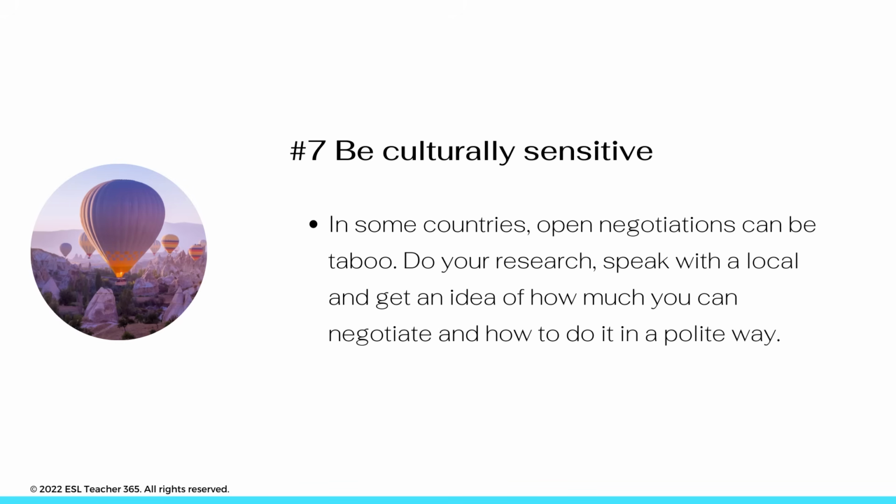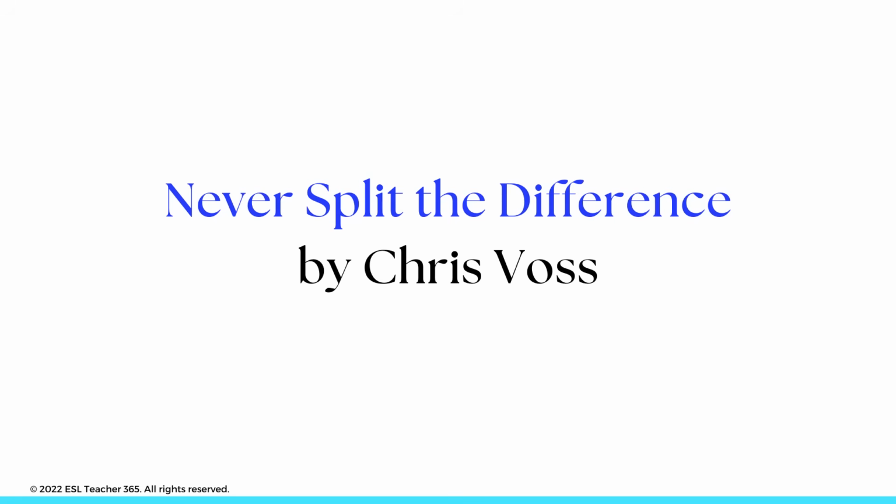My 7th tip is to be culturally sensitive. In some countries, open negotiations like this or even talking about money is a bit taboo. Speak with a local and get an idea of how much you can negotiate and how to do it in a polite way. I've also included some tips from the book Never Split the Difference by Chris Voss.